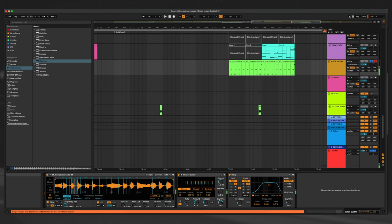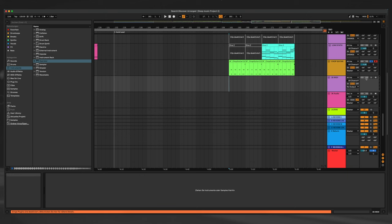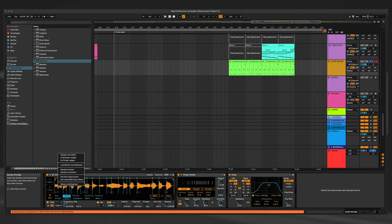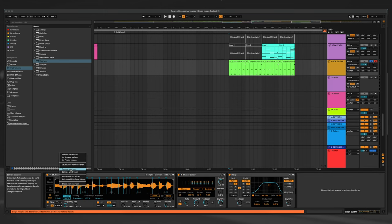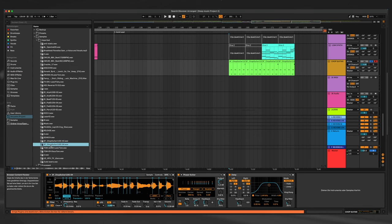Yeah, for this one I chopped up a guitar loop that I found. And Ableton already has such a great way of chopping up the transients and letting you play around with certain notes which are in the loop already. So just to show you what the loop actually sounded like in the beginning. Let me see if I find it.